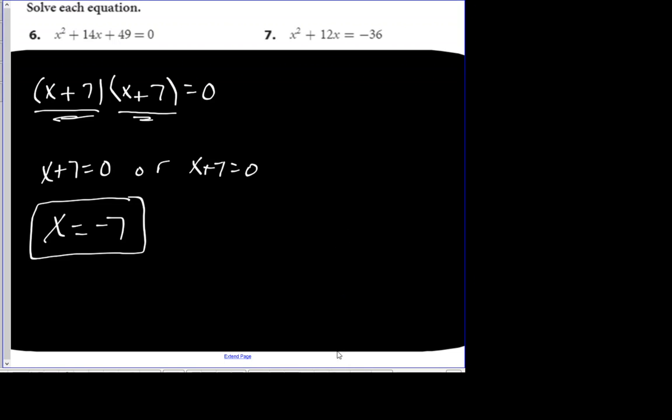I want you to think about this. Remember that if we're going to use the zero product property, then what does the equation have to look like? What does it have to be equal to? 0. It's got to be equal to 0. Does this equation show it being equal to 0 right now? No. So, what was your first step, Fatima? Adding 36 to the other side. Good. So if you add 36 to the other side, then you've created an equation that has it equal to 0. Then you can think about using the zero product property.